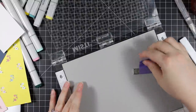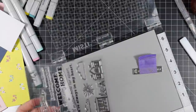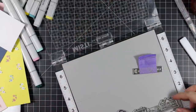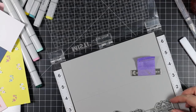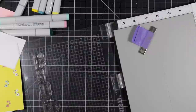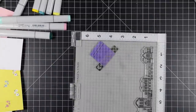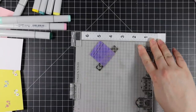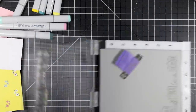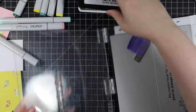But after I scored my card base with my Teflon bone folder, I put the card base back into that MISTI. And I'm going to line up the same little row of houses stamp again on the inside of the card. And I'm going to stamp that with that coordinating smoke gray ink. So ink up the row of houses with that. Gonna have to stamp it a couple times. This is a big stamp. And as always, I'm just not paying enough attention sometimes when I'm inking up my stamps. But that's why the MISTI is so great, because you can just re-stamp things and it all looks perfect in the end.